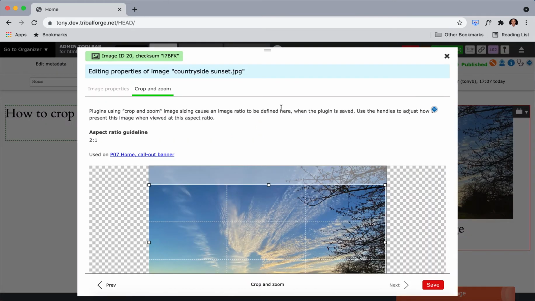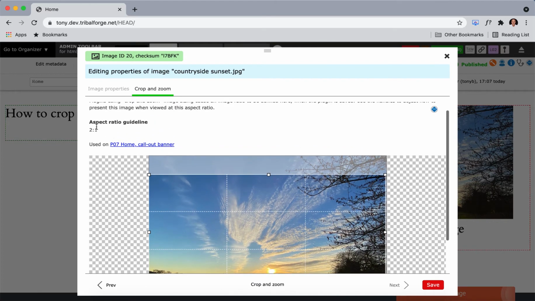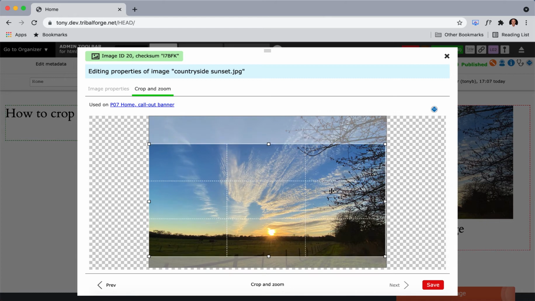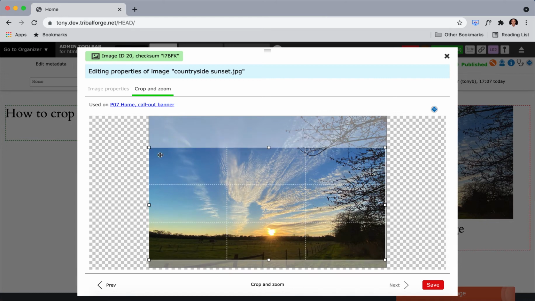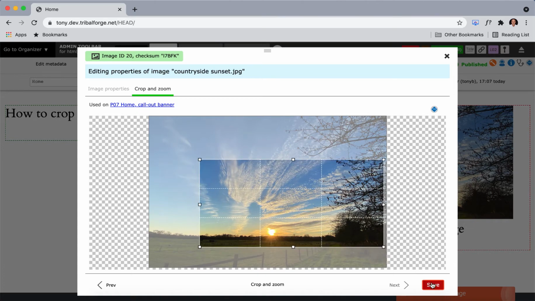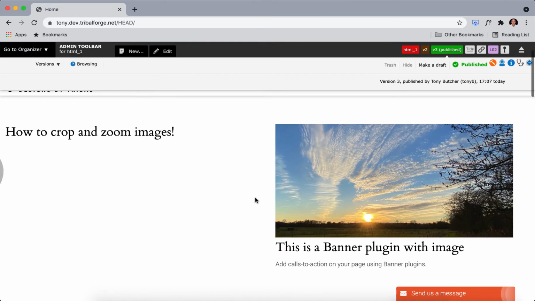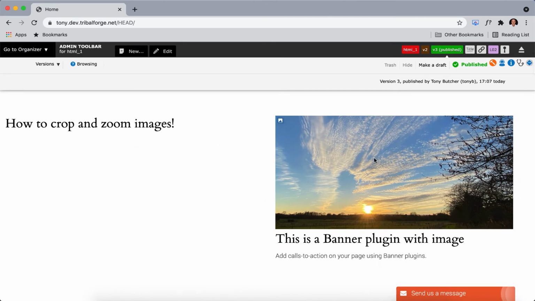I might just play again with the crop and zoom. Now this time it's using a different aspect ratio, which is 2:1. And again I can play with that like that. Zoom in on that area if I wish to, and save.